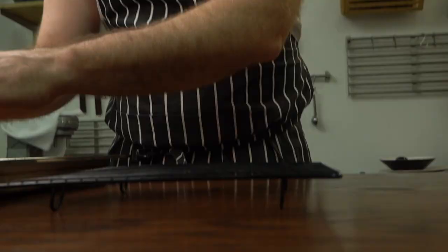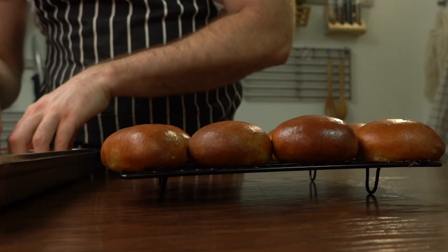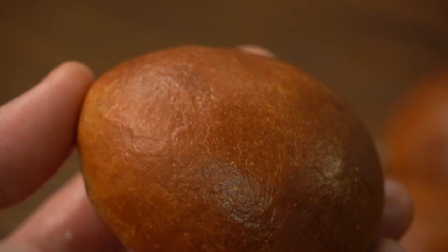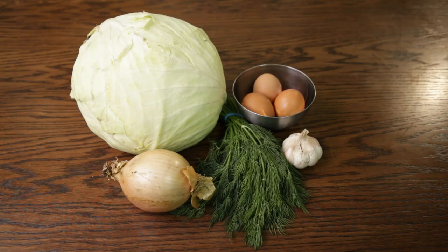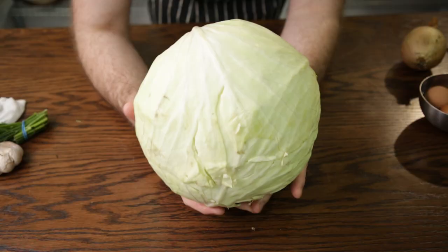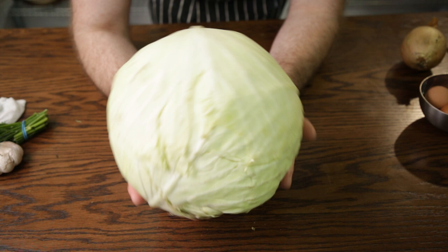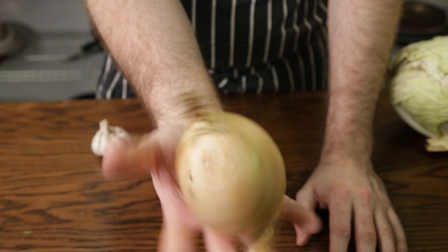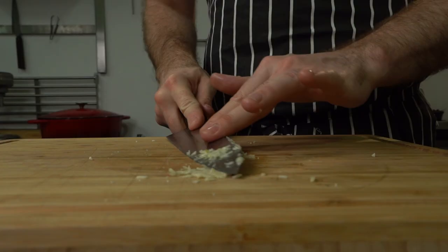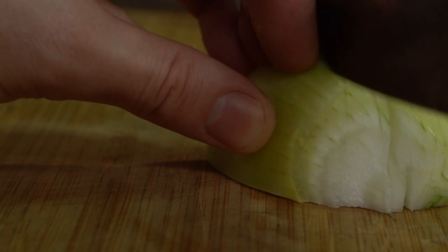Cool them down on a wire rack slightly and admire them before you eat them. But before we get to that, let's make another two fillings. Another classic — cabbage is to Russia what Greta is to saving the planet: popular, not essential, yet you can't imagine one without the other. Garlic, dill, onion, egg — and let's crack on. Boil the eggs in boiling water for exactly 10 minutes, enough time to repeat the garlic process. The onion process also stays the same.